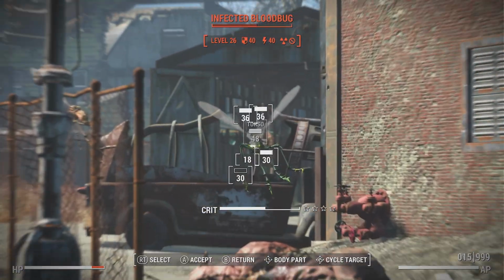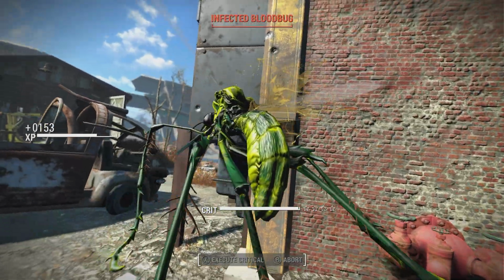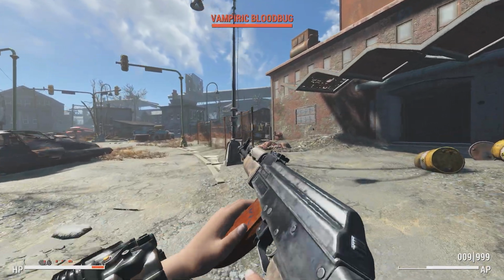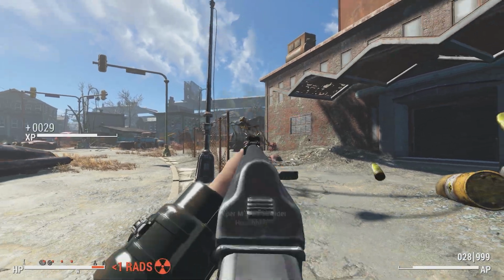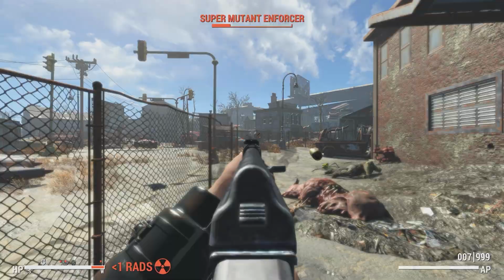Let's see what the VATS accuracy is like. That's not great at this range, but I mean, bugs are hard to hit. Still hitting them anyway, so I can't complain too much. 48% isn't awful, right, at that range, considering the circumstances. The super mutant's gonna blow stuff up just to kill a bug. Yeah, I mean, this feels nice.